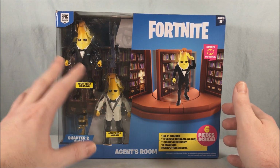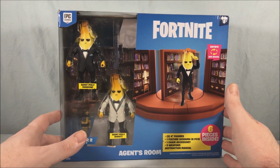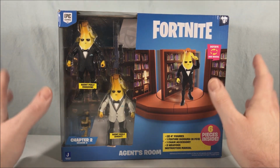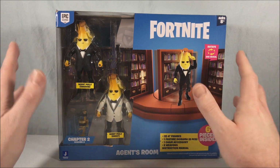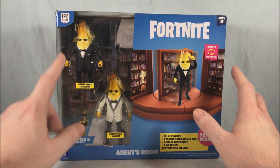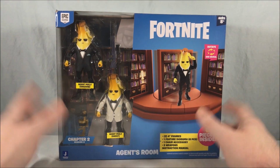I feel like it's definitely a Spy versus Spy reference from Mad Magazine back in the day. Kids today probably don't understand that reference, but I'm thinking that's what it's from. I could be completely wrong, and it could just be coincidental that one's in a black suit and one's in a white suit, but that's my guess.